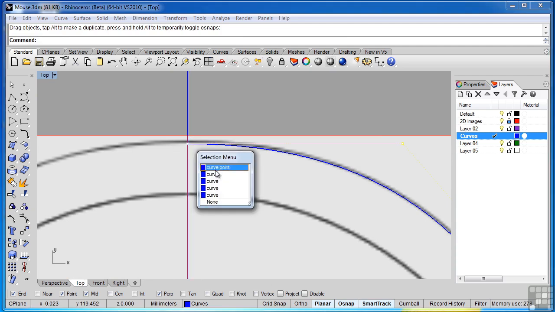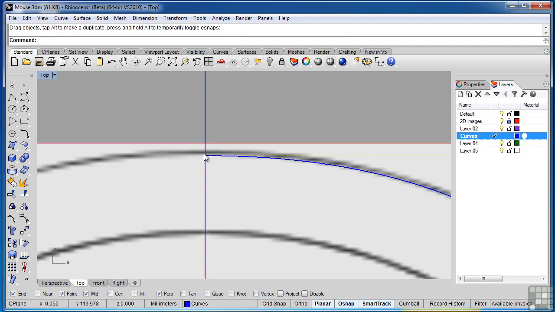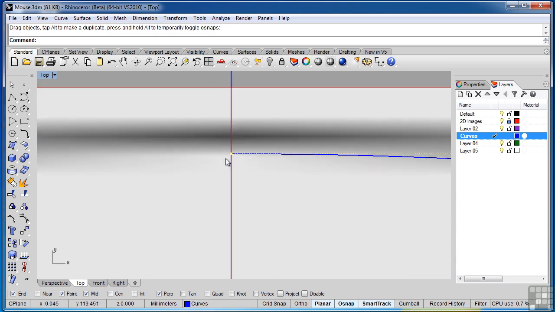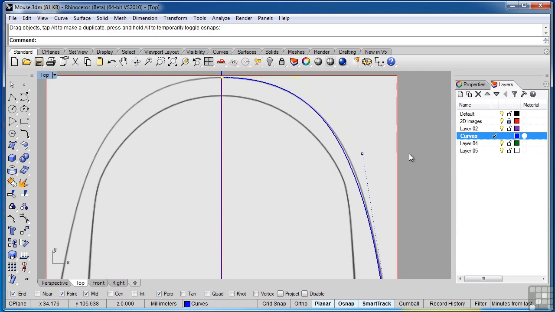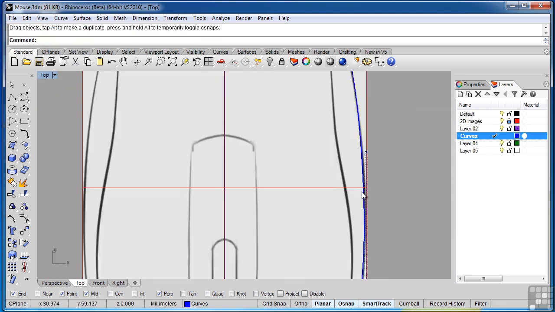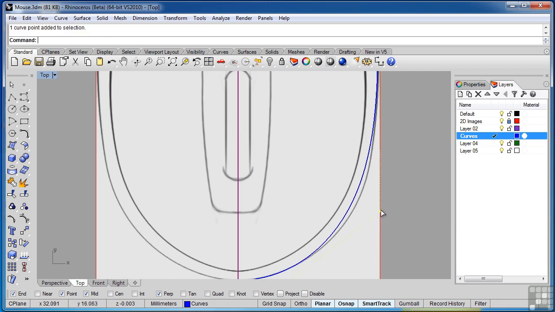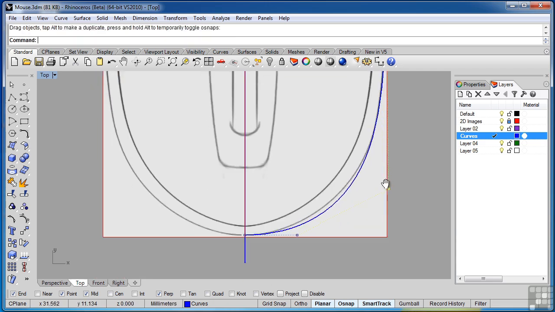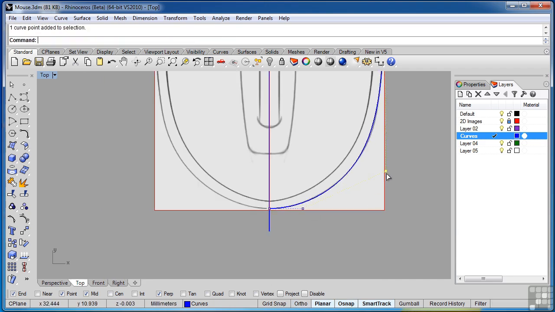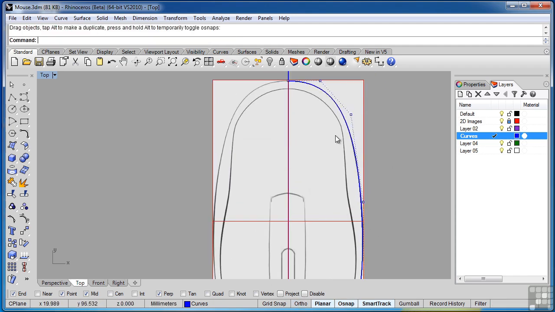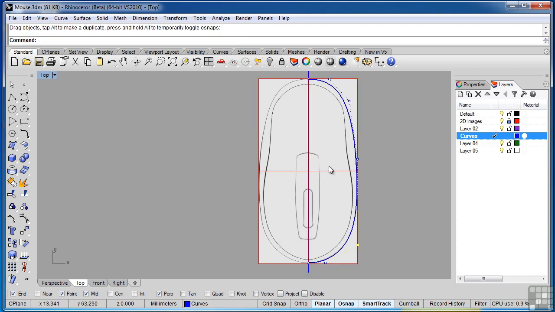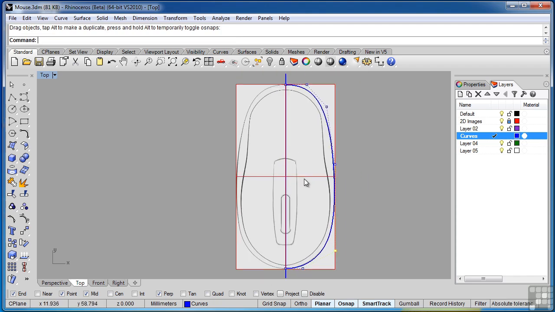Let me select that curve point. And I have this point still selected. And I'll zoom in a little bit here, and I'm going to drag that up so it fits on that line a little closer. And I think except for this point here, that's starting to look pretty good. And like always, you can spend ages and ages just tweaking these lines until they're absolutely perfect. But in the interest of time here, we'll just move on. It looks pretty good right now, so we'll keep working with it.